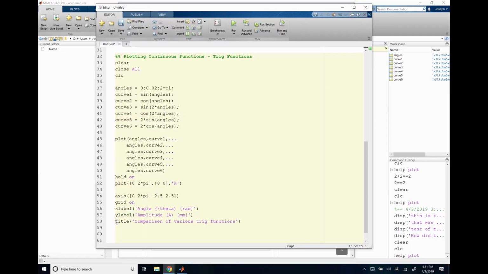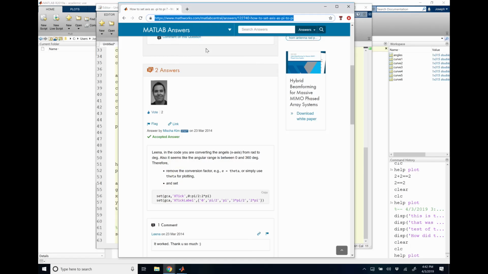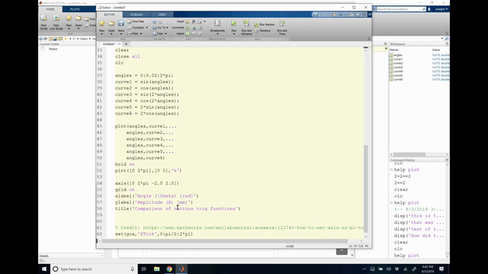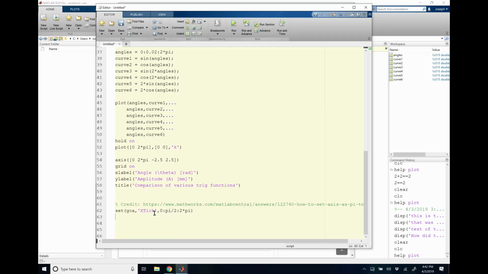Now I told you guys I'm okay with you getting all of this and using it, so let's paste this in, as long as you give credit to where it came from. And I also told you that if you submit any homework, so I'm going to copy this address and paste it in. If you use anything like this in the code you submit for a homework assignment, then you're going to have to be able to describe what's being done in this. So if I call you into my office and I ask you to explain the set function, or what GCA means, or what the other properties are besides xtick, or what this does, then I expect you to be able to explain how all of this works. Otherwise, you're going to get a 0 on your homework.